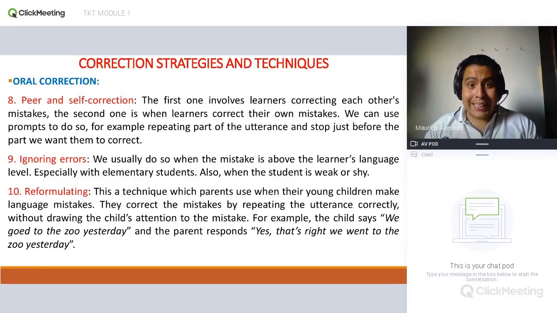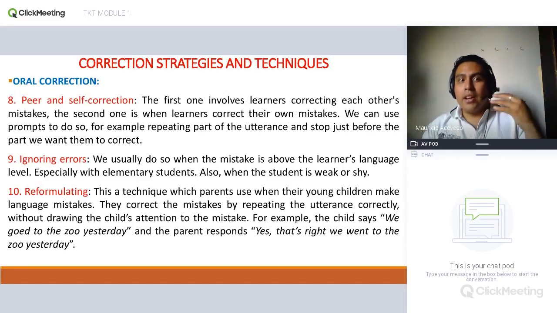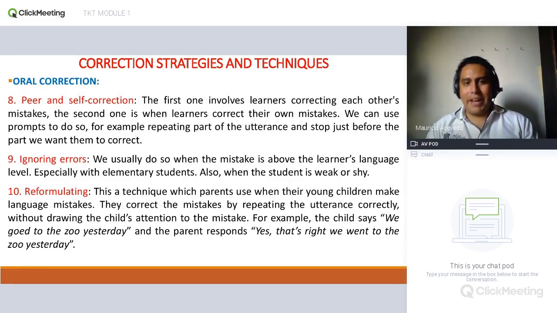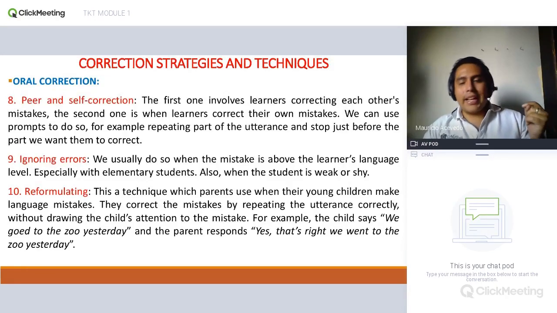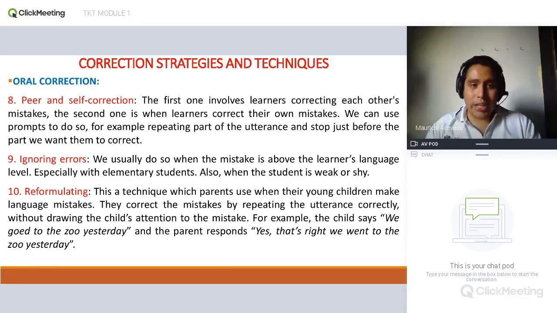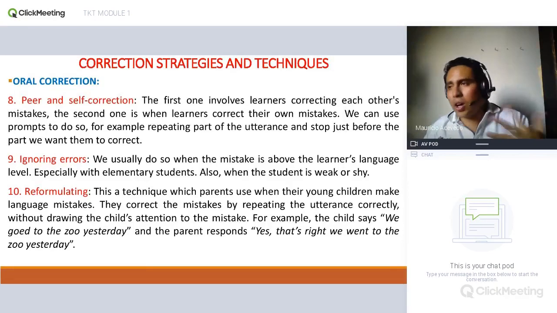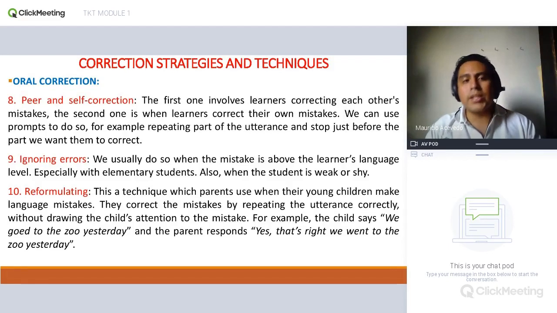But sometimes you can ignore that, or maybe in specific situations when the student is very shy and this is the first time he participates, you are surprised and you say, I will skip that error. I don't care. The good point is that he participated. The good point is that he's paying attention for the very first time. So in that moment you are able to ignore those errors, because maybe you just wanted him to participate. Later on, if he continues making errors, it's a good idea to correct them. But at the beginning or in specific moments, you can ignore them.